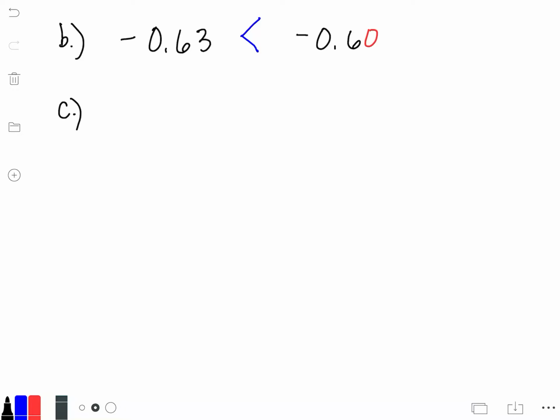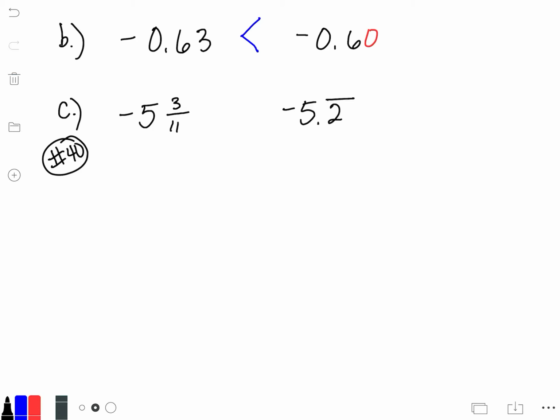Let's try a few fraction ones. So let's say we have, actually I'll do this one. This one's actually one of your homework problems. This is number 40. So copy this down, then you can just put in the answer. So this one is negative 5 and 3/11ths. And they're having you compare that to negative 5.2, repeating.